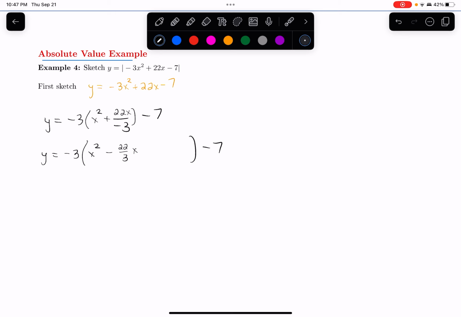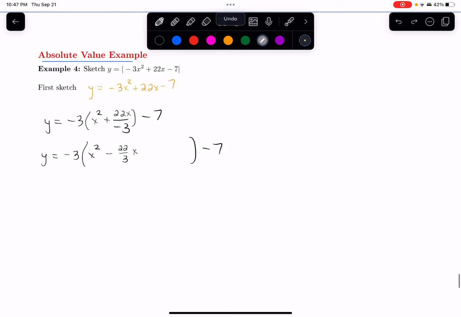And now let's do the whole thing where we take the coefficient of x, divide it by 2, and square it. So let's take the negative 22 over 3, and divide it by 2 first. So we get negative 22 over 3, and when we divide by 2, that's the same thing as multiplying by the reciprocal. The reciprocal of 2 is 1/2. That's nice because I can cancel both the 22 and the 2 by dividing them by 2. So I'll have an 11 up here left over and a 1 down there. Now multiplying, I get negative 11 over 3. That's what I get when I divide that coefficient by 2.